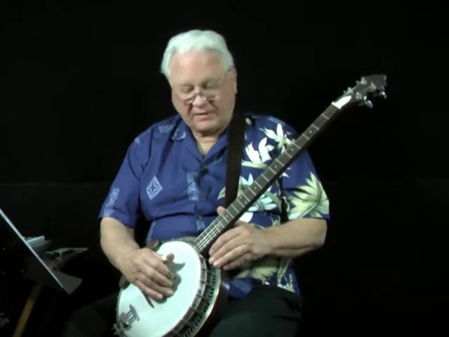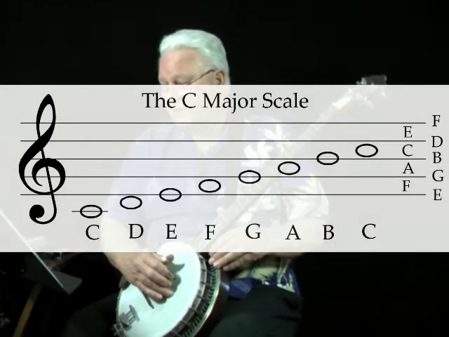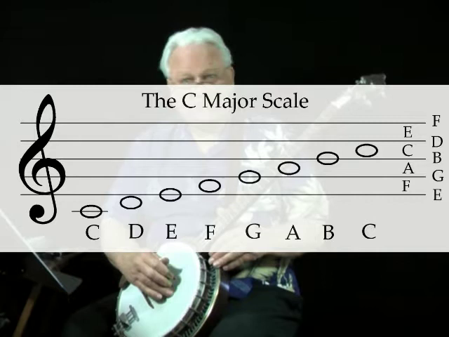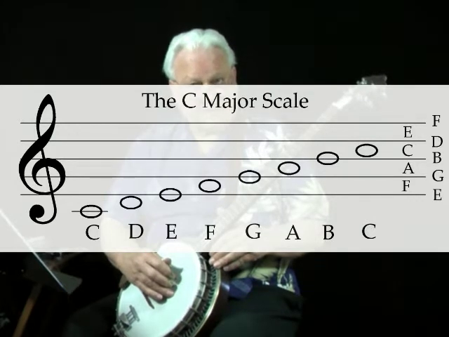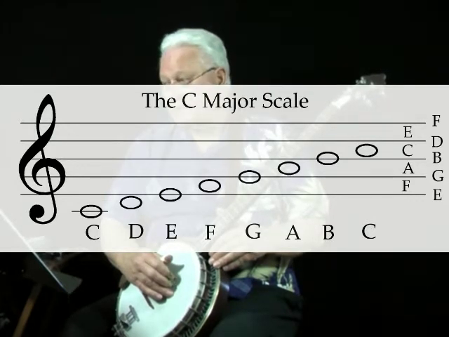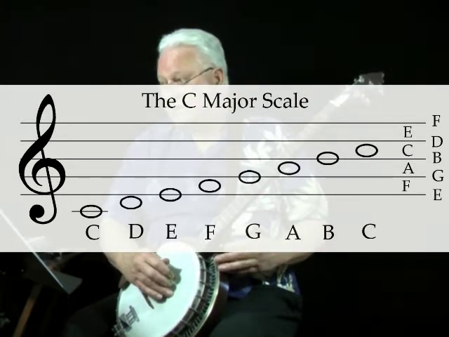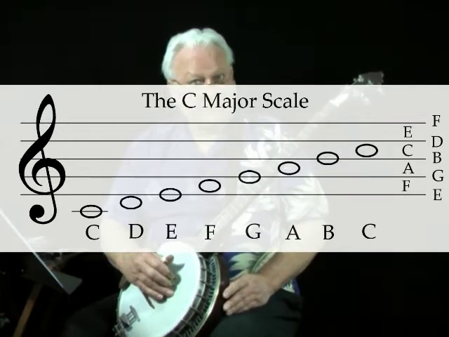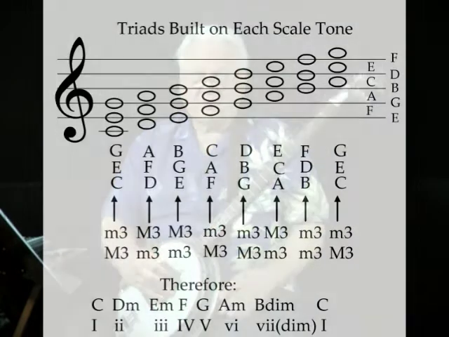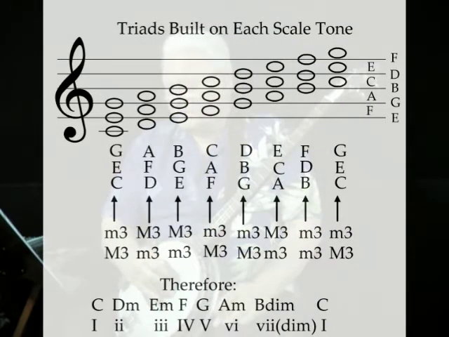We're going to look at figure 7.1, chords in a key. If you look at the top half of figure 7.1, it's simply the C major scale on the staff. Middle C is that little ledger line below the staff. So the C major scale goes C, D, E, F, G, A, B, C, up to C again. Now, looking at the lower portion of figure 7.1, I've built a triad based on each of those scale tones, and let's see what kind of chords they are.